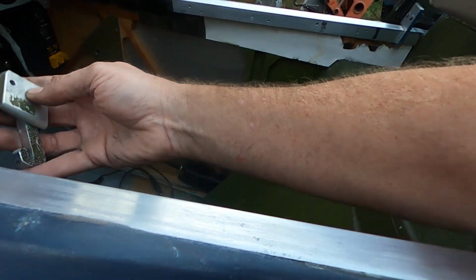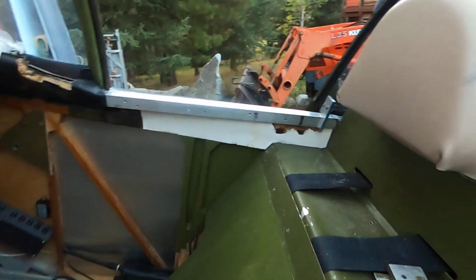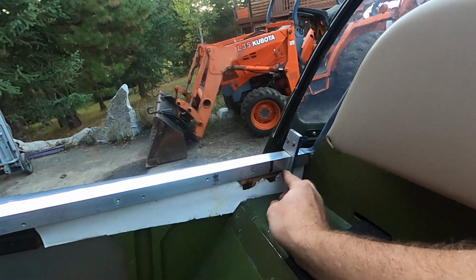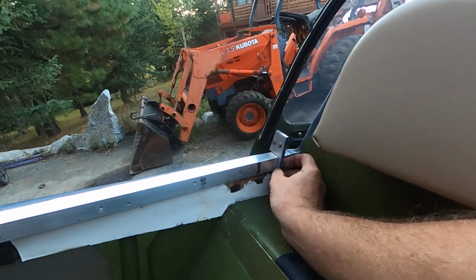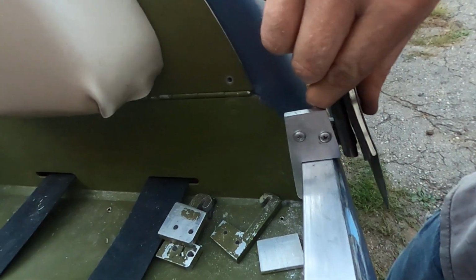But I got rid of these pieces, which were kind of binding up. It's still not great, but I'm still working on it. I fabricated these pieces so that they fit perfectly on this track, or at least close enough to perfect that it doesn't bind and gall. So I spent quite a bit of time on that.